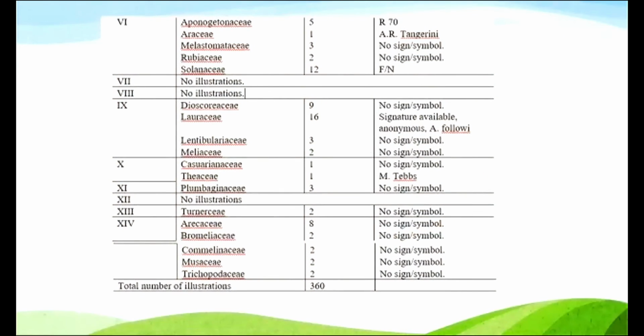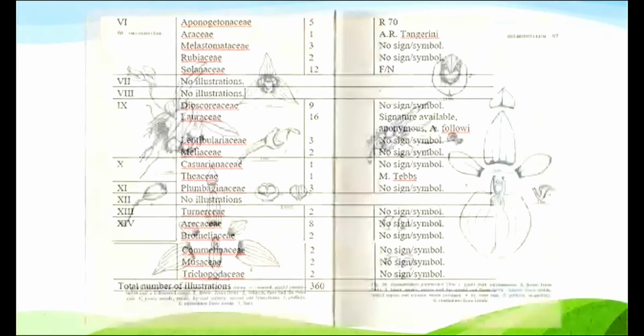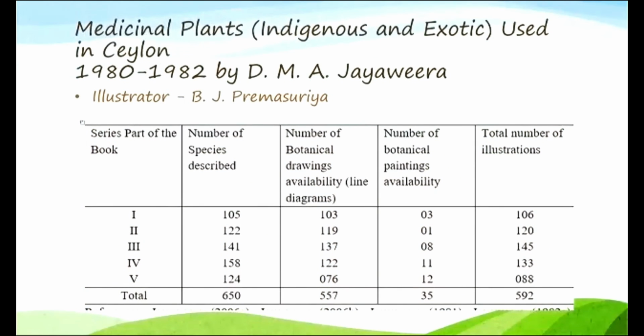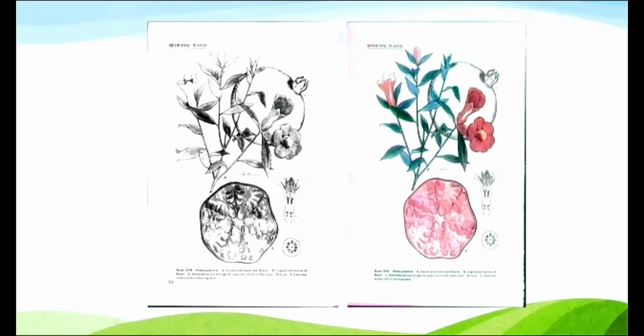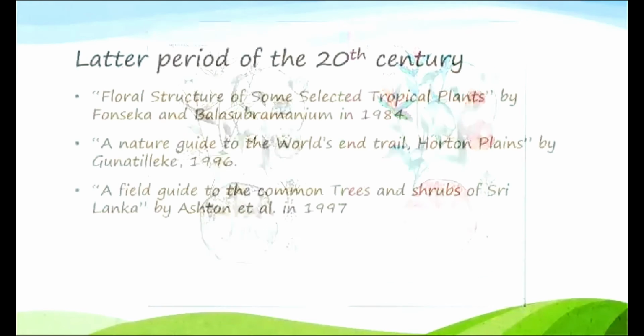But when we come to the Flora of Ceylon, you know the flowering plant diversity already, that means many species identified, and in Sri Lanka more than 3,000 flowering plant species are present, native as well as introduced. But in the Flora of Ceylon series, they have paid attention to illustrate only 360 species, but the medicinal plant books illustrated much more than the Flora of Ceylon. And in this slide, you can see two diagrams present in the medicinal plants of Sri Lanka. In there, some black and white as well as color illustrations are present.